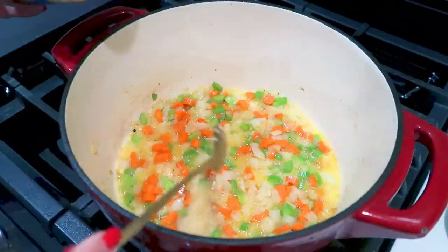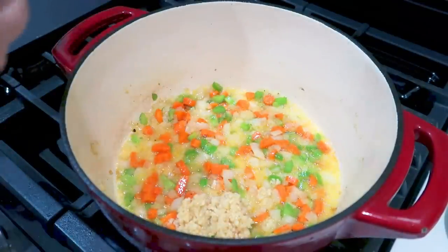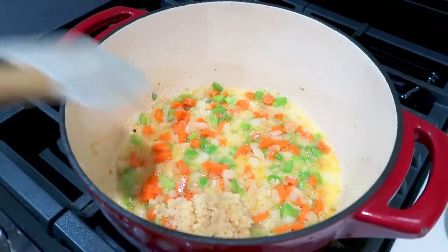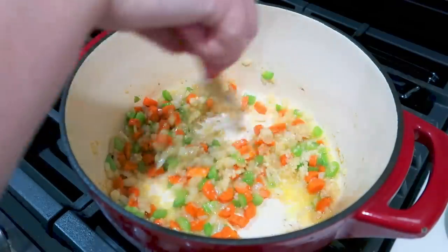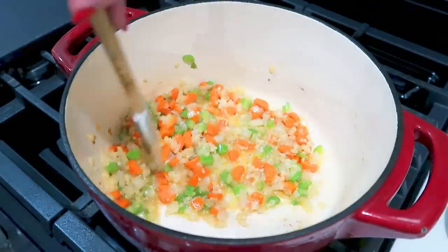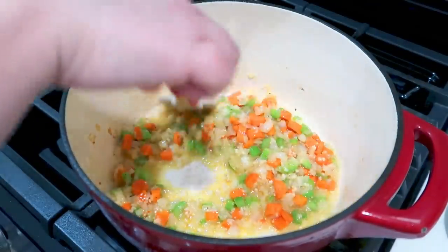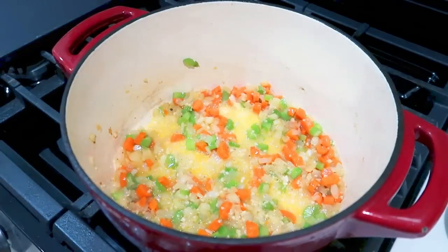So once those have sauteed for a few minutes, I'm going to go ahead and add in my garlic. Like I said, the recipe calls for 3 garlic cloves. I probably put in about 4 or 5, but that's how I roll. I like a lot of garlic. I like a lot of flavor. I always put more than what the recipe calls for. You don't have to do that. That's just how I like to cook.